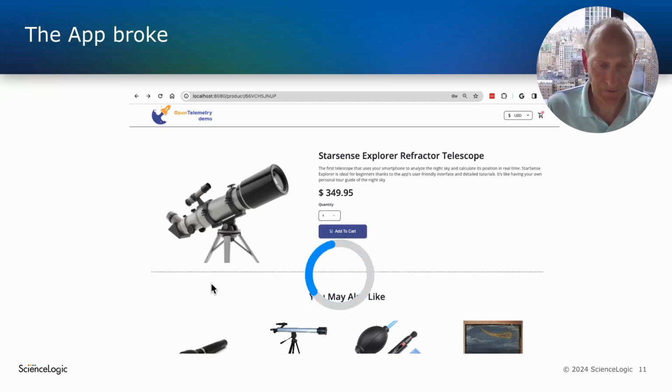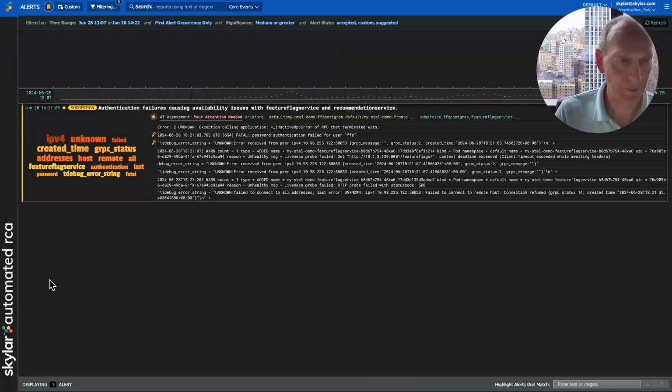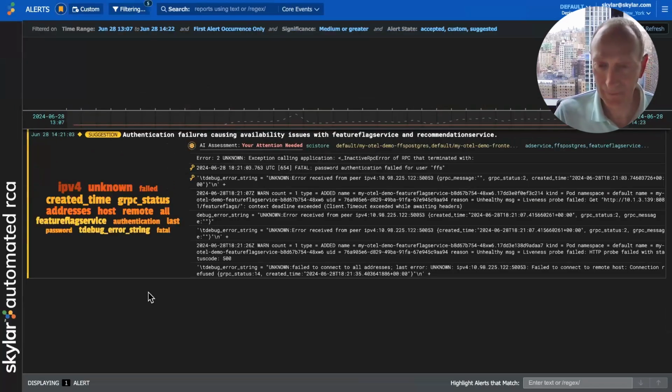So what I'm going to do now is flip away from the slides that everyone's probably sick of at this point, and jump into the user interface of Skylar Automated RCA. What you see here is called a suggestion. I'm actually going to make the font a little bit bigger, just so it's easier to read. Essentially, a suggestion is what the machine learning picks out of all the logs that it's looking at. And when I say logs, I mean the log lines, when it thinks there's a problem. So it's a collection of log lines that the machine learning thinks represents a problem, and it's presenting it in kind of an interesting way.